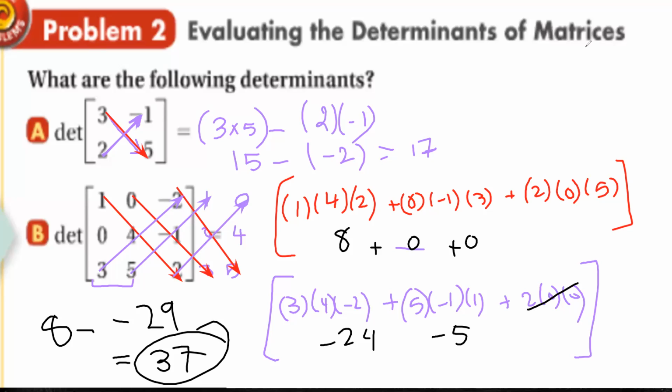I didn't understand. Like in letter B, this is the 0, 0. We should take it if it was another number like 1, 2? Yes, we should make it 1 times 2. Yes, any number. It can work in any matrix, but it must be a square matrix. Okay, teacher, thank you.